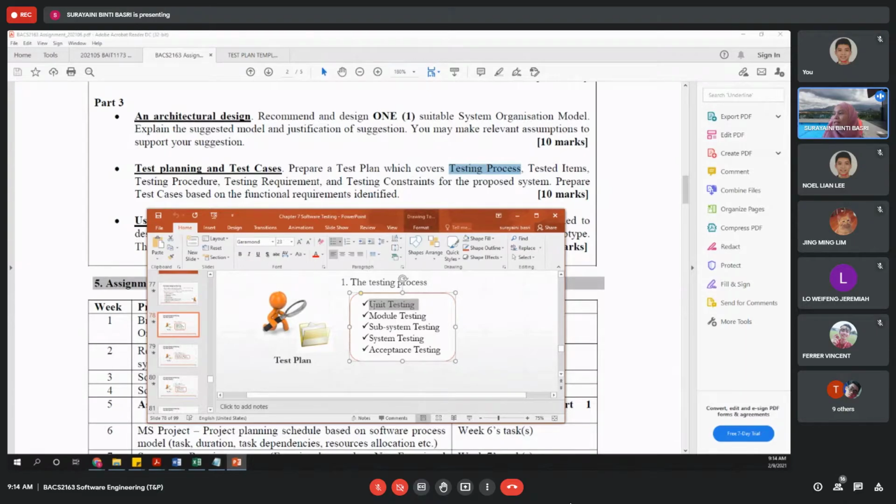you explain that a little bit, and then after that in the module testing you also give at least one example of 2 individual functions that are dependent on each other. Okay, and then after that in the subsystem testing you give more than one module that are dependent on each other, the example. Yes, after that, in the system testing, the whole system working together, you need to test. Then after that, doing the acceptance testing.